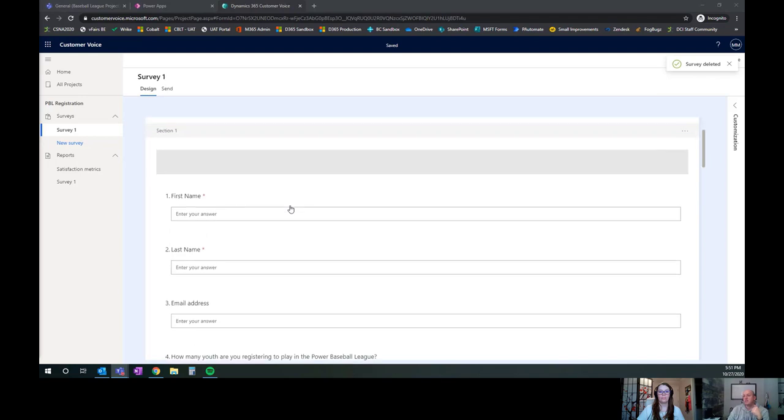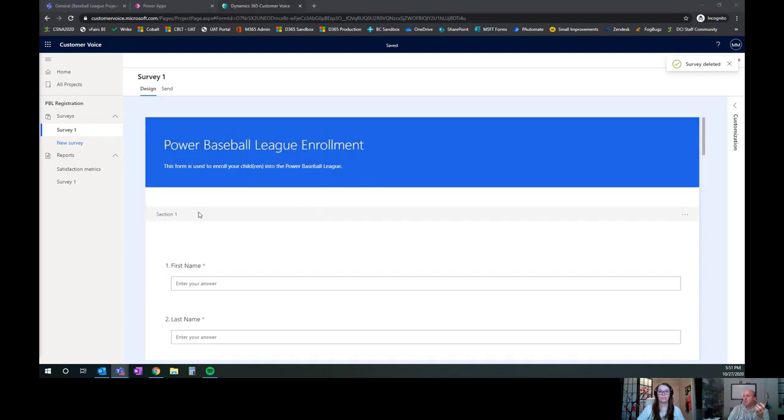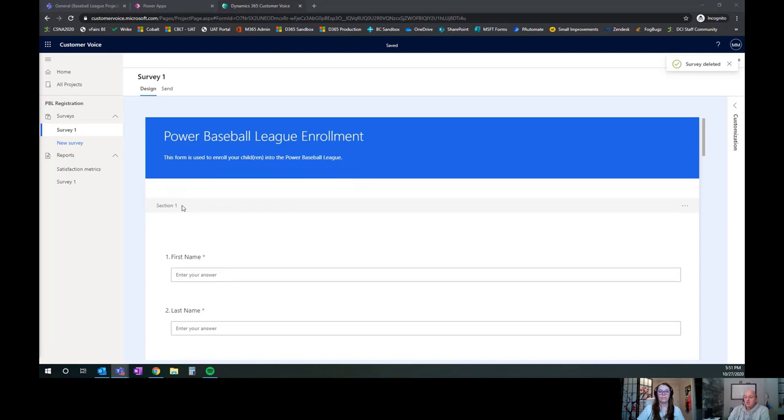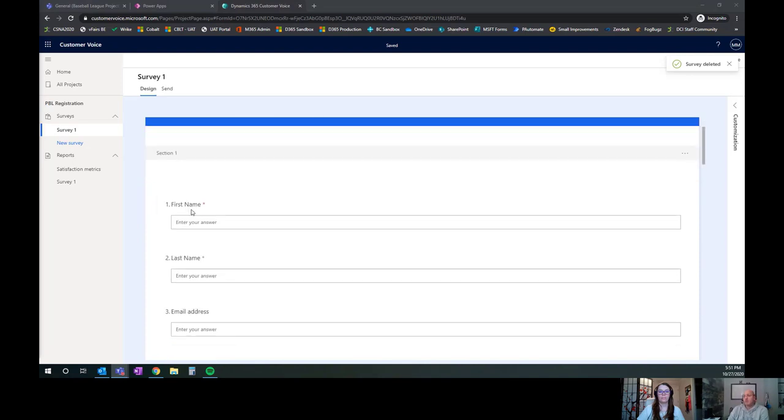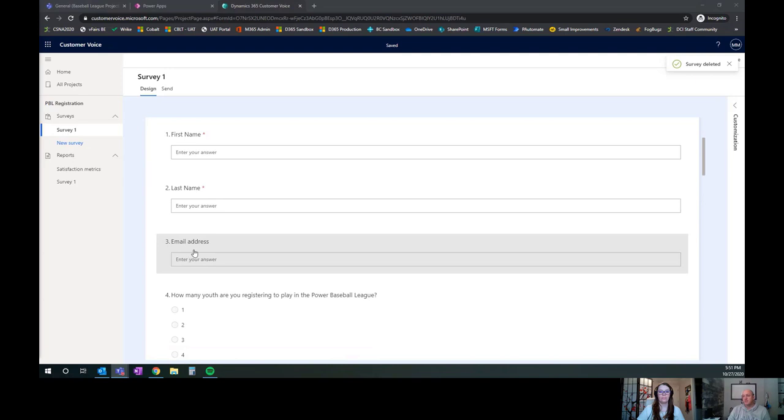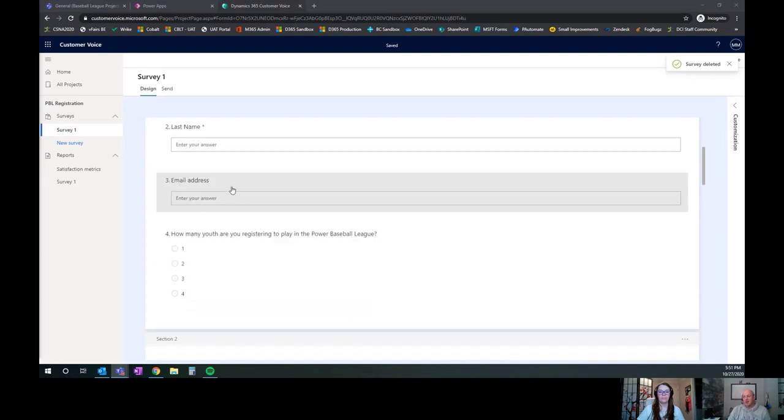Because I think at that point we're ready for a test. So what we've got is we built out some sections, and if you remember that video with Megan V. Walker, she talked about having different sections in the survey. So we did just that. We have a first section that somebody will see. This is really the parent's first name, last name, their email address. This is where I want to add in a phone number.